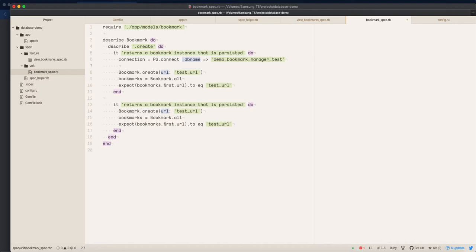I will do. And then I want to do something like connection.exec and then insert into bookmarks values. I have to remember how to write this in a second. You take care of the IDs, I'll do the URL, and the URL is going to be something like test URL. Double check.